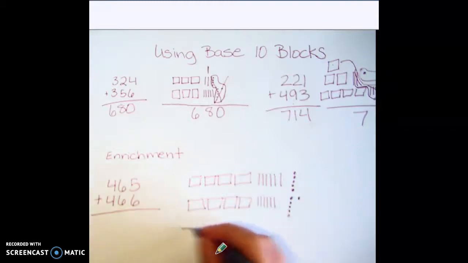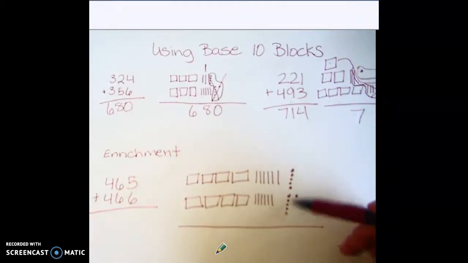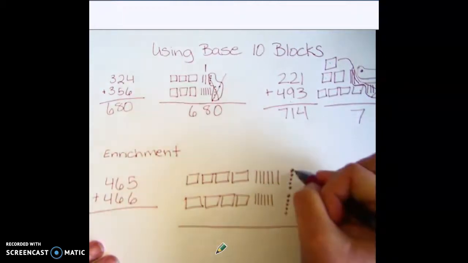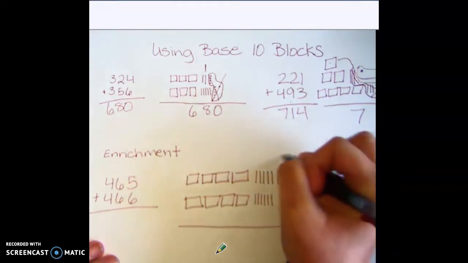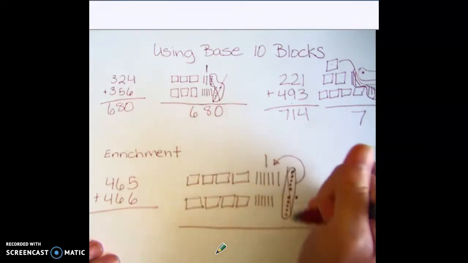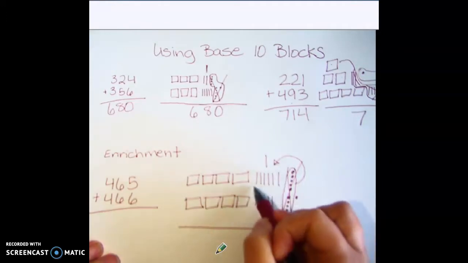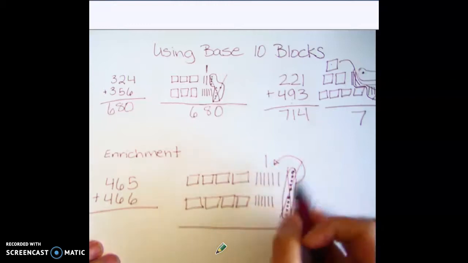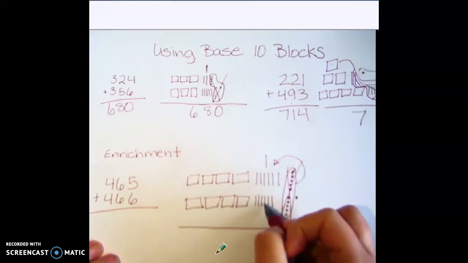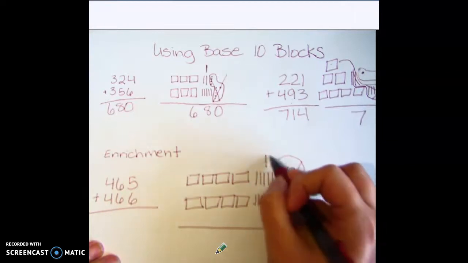All right. Draw a line there, and I'm going to take a look over here, and I know I have 5 ones here and 5 ones here. That gives me enough to get a 1 10 bar, also known as a long. So I'm going to take that and I'm going to trade it in, and in its place, I'm going to get that 10 bar, and I have 1 left over. I'm going to go ahead and put it here. Here I have 1, 2, 3, 4, 5, 6. That one up there, 7, 8, 9, 10, 11, 12, 13. So when I start getting in past that 10, I know I've got enough to trade in. So I'm going to circle all those ones that I'm trading in.